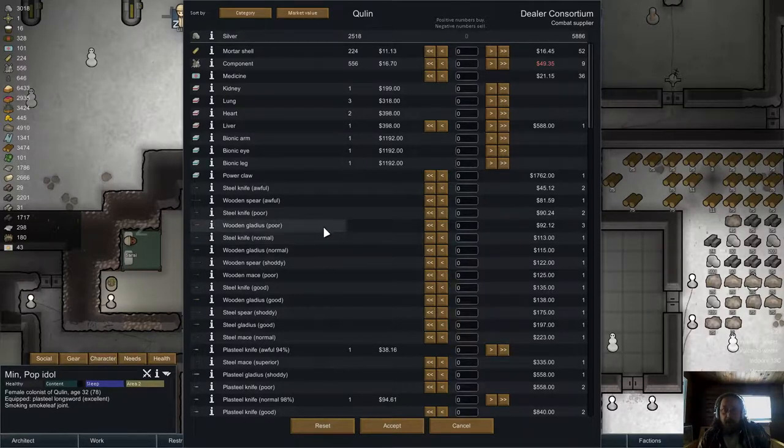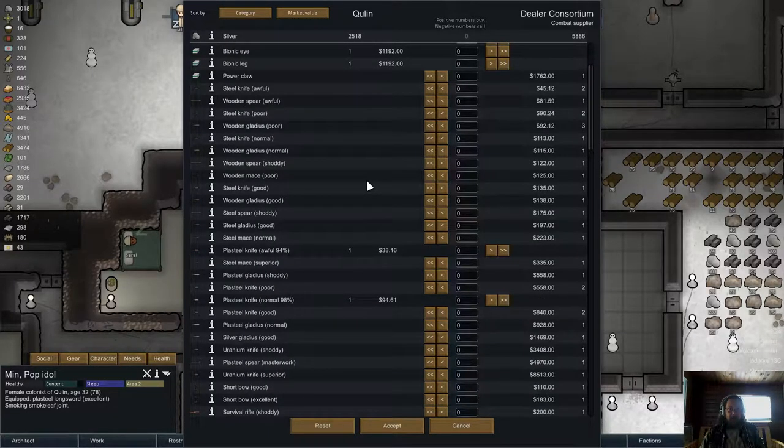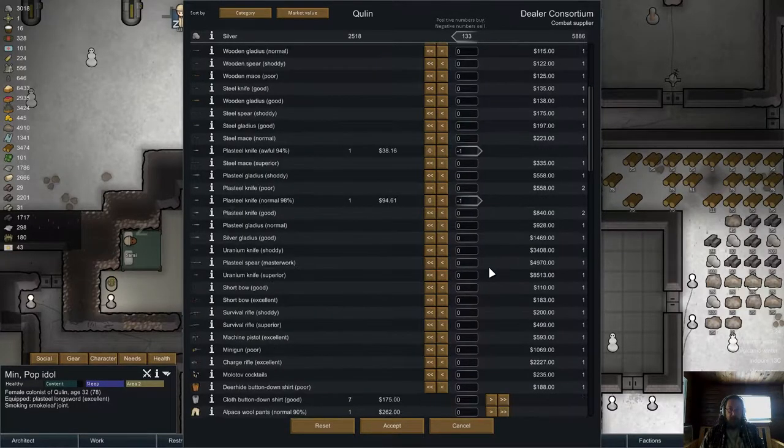So what do these guys got? Their combat supplier. They got some overpriced components we're going to hold off. We don't have much steel to blow. They got some decently priced medicine. I'm almost tempted. We're having a hard time keeping up, but I think I'm going to hold. Oh, it's $20 each for 36 of them. That's really no, we can't do that. Even buying a few of them doesn't attract me. Oh, we've got some tools off the guys we killed. A plasteel knife sells for $38. Another plasteel knife sells for $94.